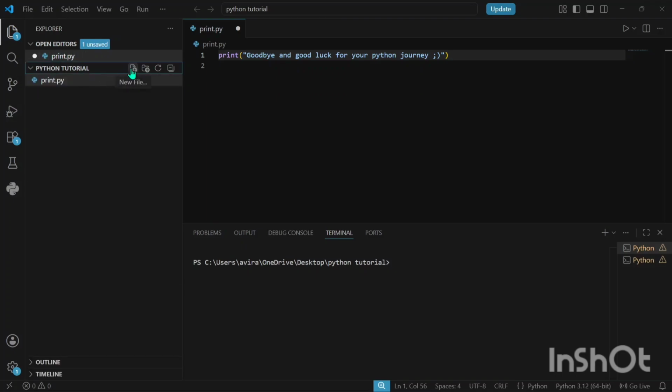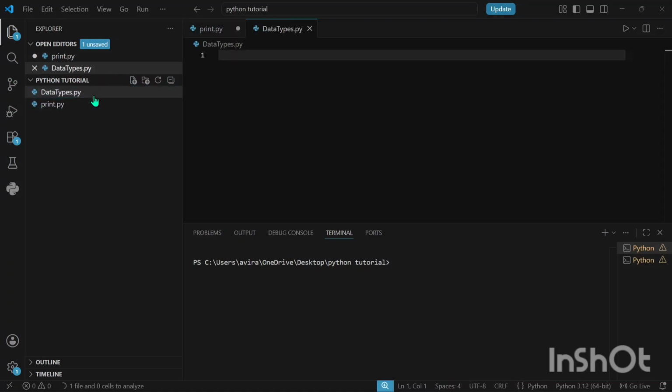Then from here you will go to this section, new file. This is where we make our file to work on. So today we'll learn data types. Another thing I want to tell you is that the extension is very important. Without the extension the file won't work. There are many types of extensions, like HTML, Python .py, CSS, the basic ones you guys already know, and JavaScript, and .ipynb, which is for Jupyter Notebook I guess. But yeah, then we will just start it, and today we will learn about data types.